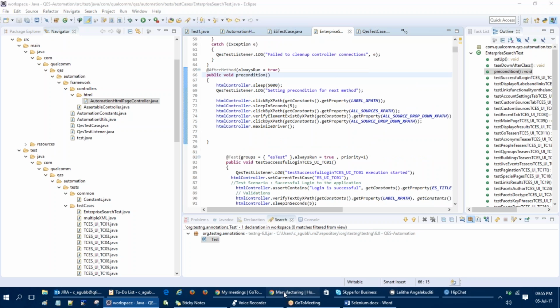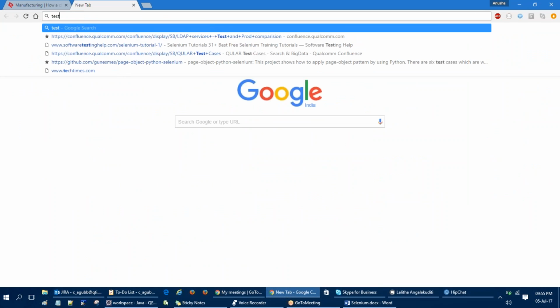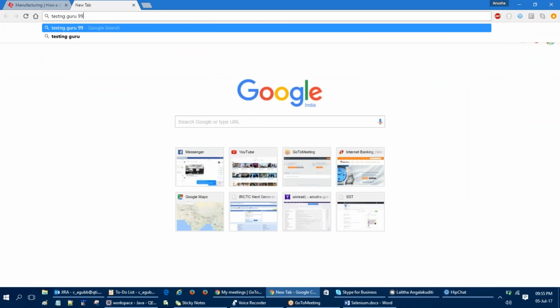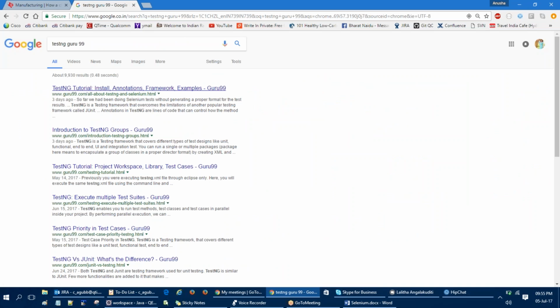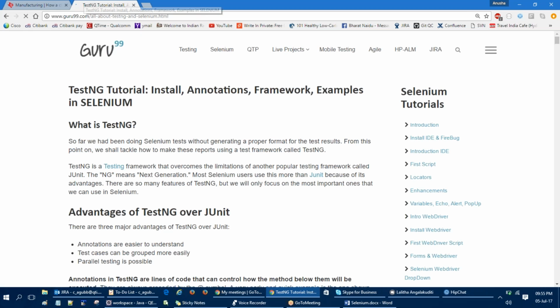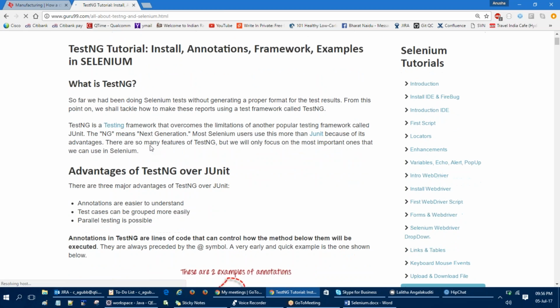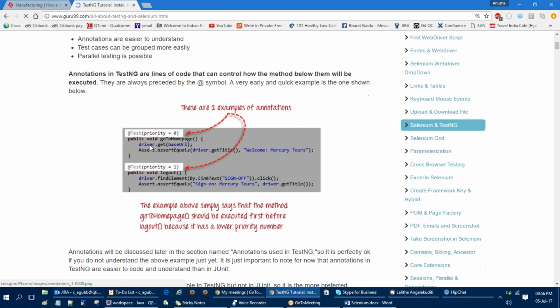So coming to TestNG. Similar to Java, we have to download a jar file and drop that jar file into libraries.